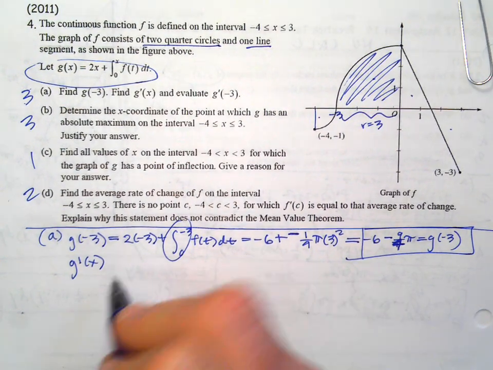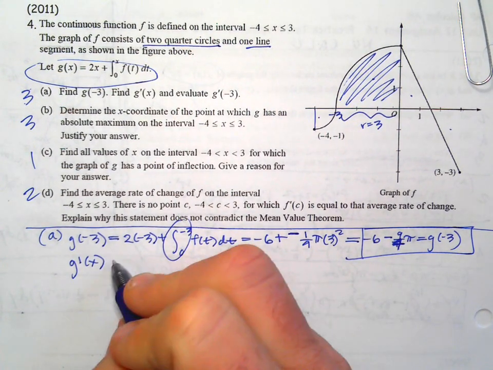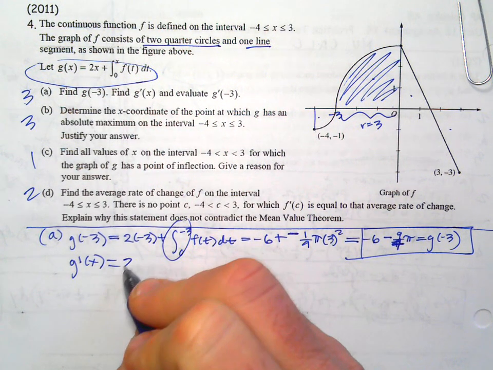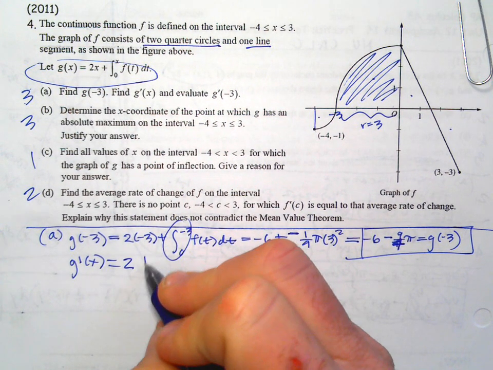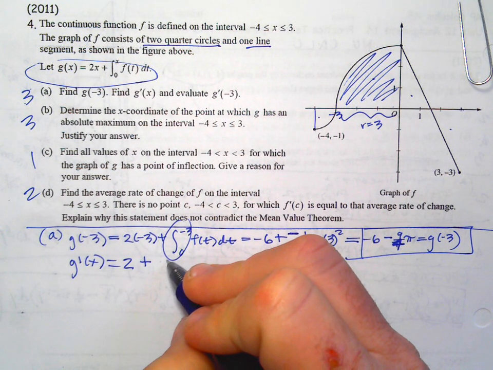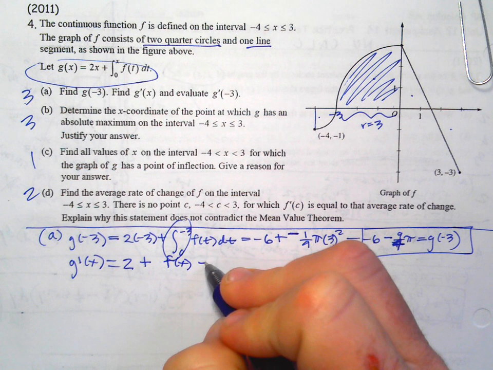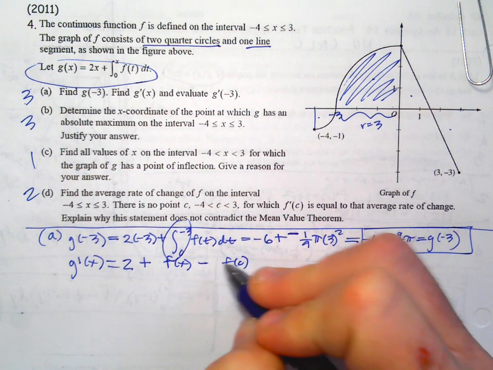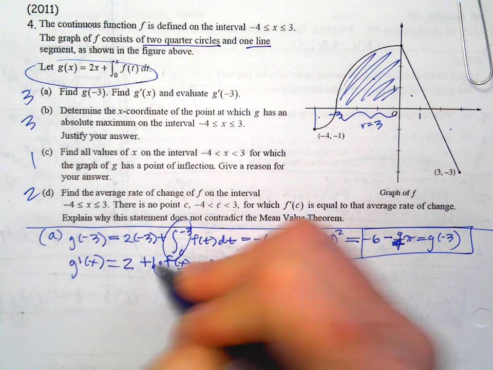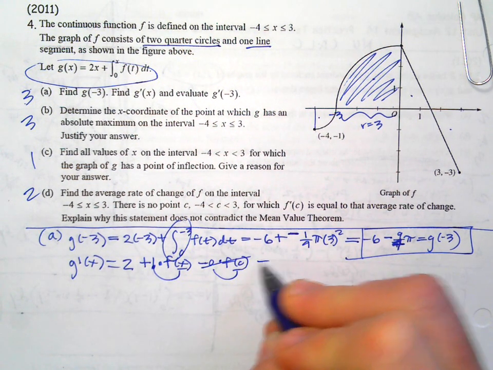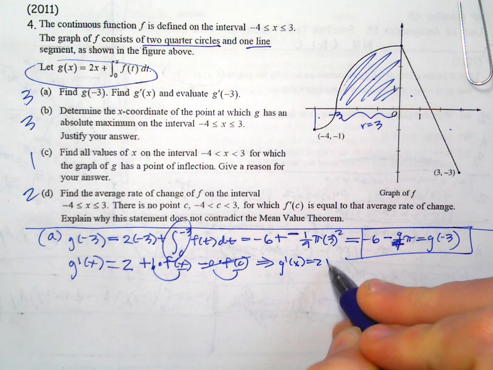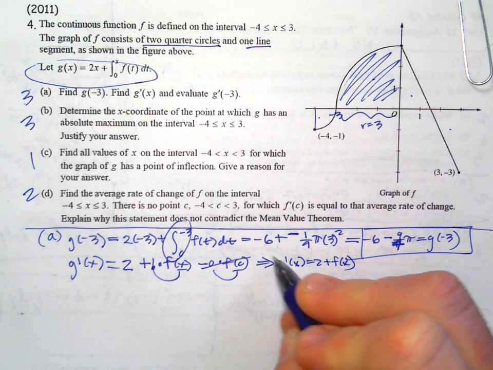So g prime of x, we're going to take the derivative of this. So the derivative first term is 2, and then plus, and then derivative of integral is fundamental theorem of calculus part 2. So they undo each other, and then you plug the limits in, but then you got to multiply by the derivative of what you plugged inside. That's a chain rule thing. So what happens is that g prime of x equals 2 plus f of x. That's a point.